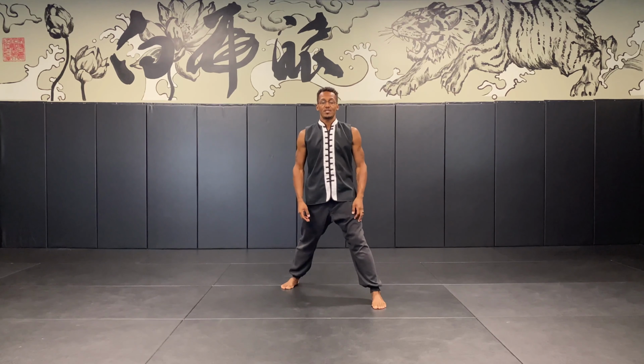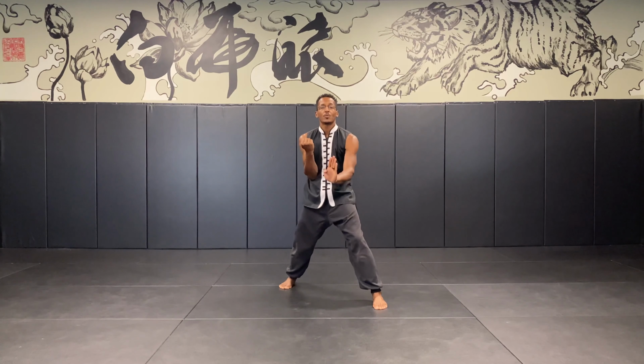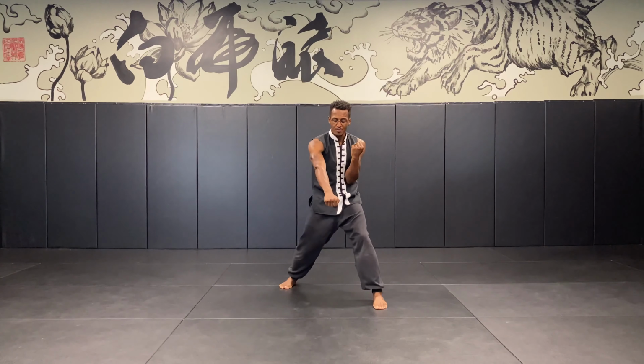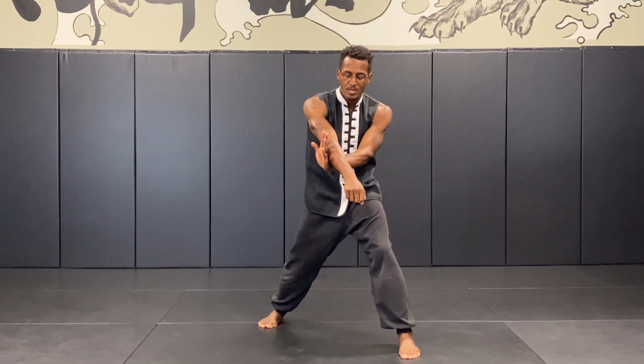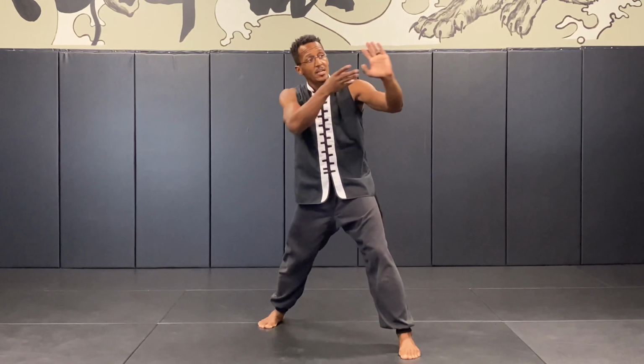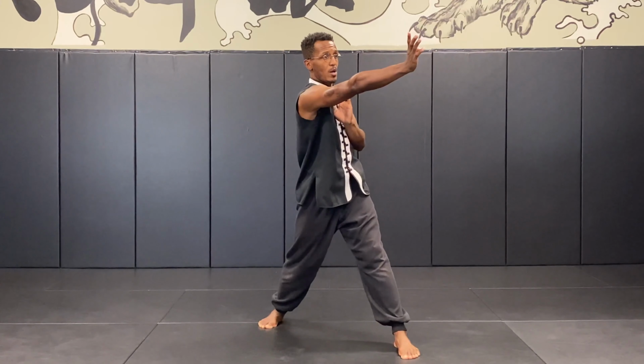The third component for this is the turnaround for Chamba Kiri. So from our double lifting fist position, we're going to spear fist, return fist, bring the back side of our left hand to the outside of our right arm. We're going to clear a grab as we draw our right hand back to follow up with a palm strike.